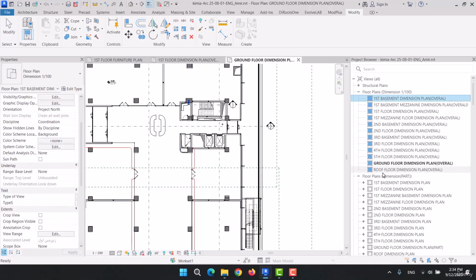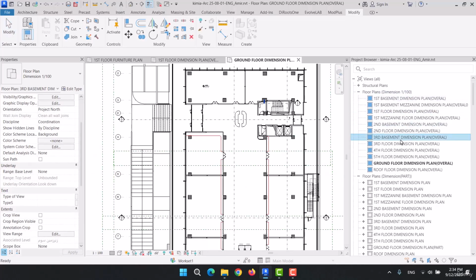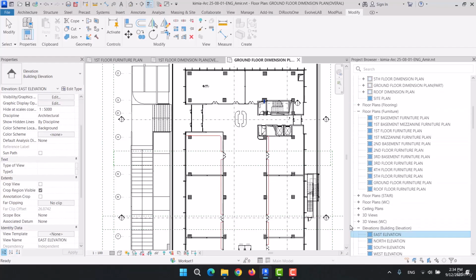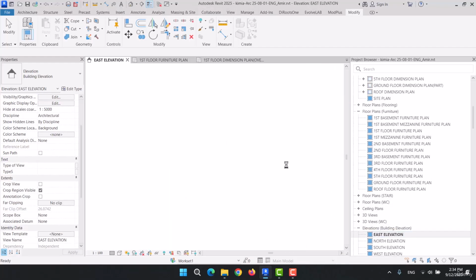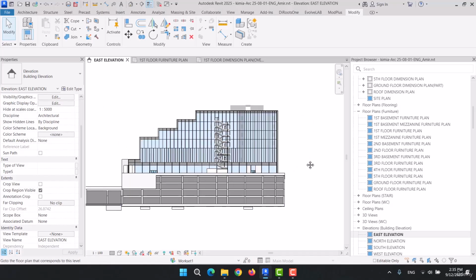Before you start your plan, you must have created this template. That means each of your views must have a template and you have to create it. Why do I say this? Well, for example, I go to view or I open this elevation and I start working on it. Here, as you can see, when I'm working on it, it doesn't even have a template. I will start working on it. I give it a tag. I give it a number. I give it a dimension. I give it a height and so on. I do all of these things.